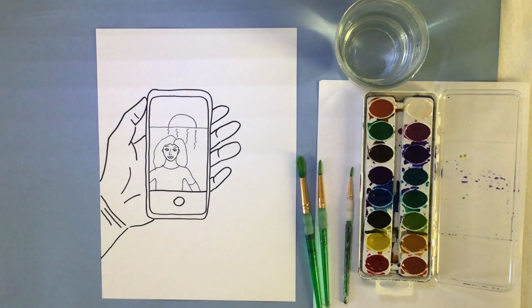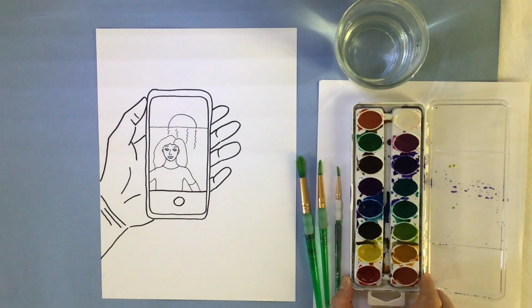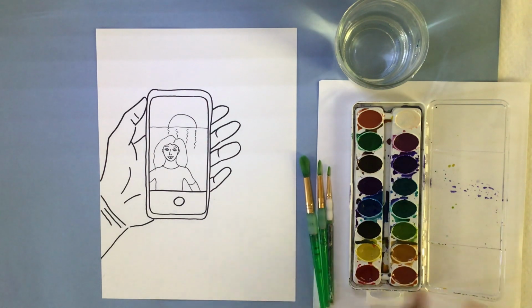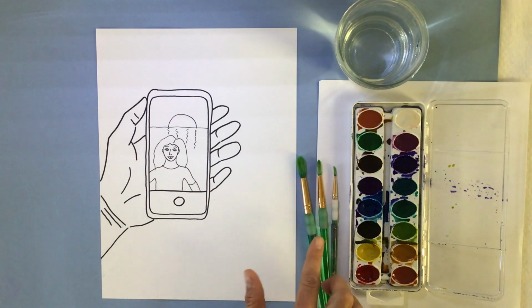Hello boys and girls, I'm now ready to paint my selfie. I'm going to use some watercolors, but remember, if you do not have watercolors, you can use colored pencils, crayons, markers, whatever you have at home. This is just a basic watercolor box, and I have three sizes of paint brushes: my ballerina brush, medium brush, and bigger brush that we'll use for the background.